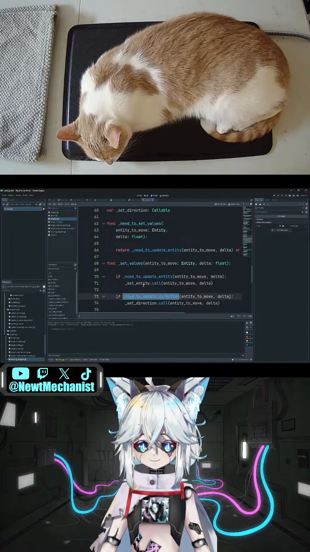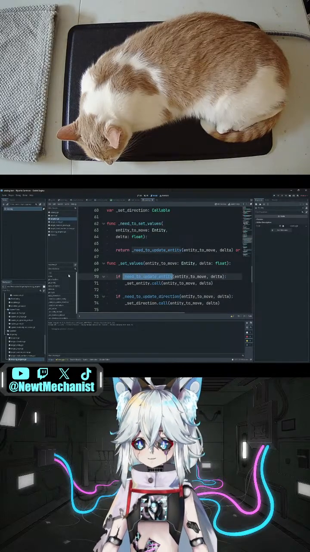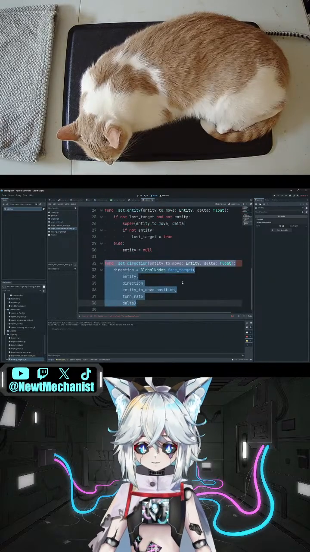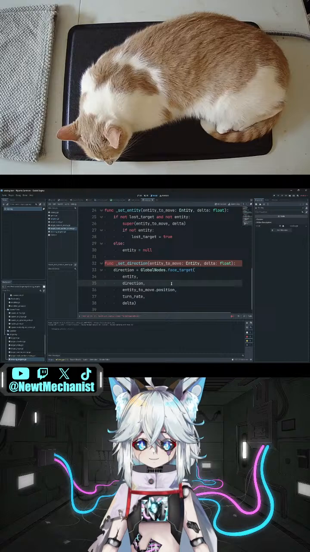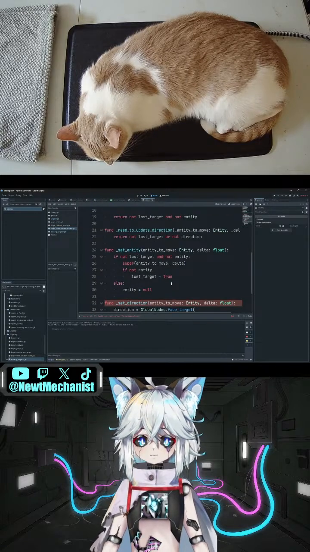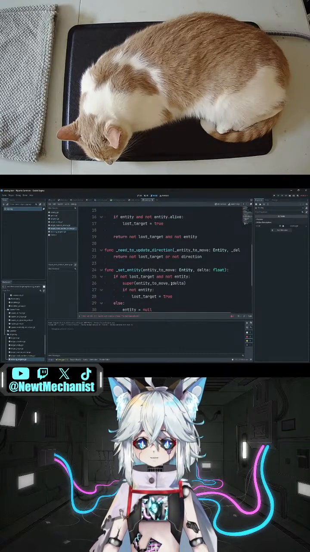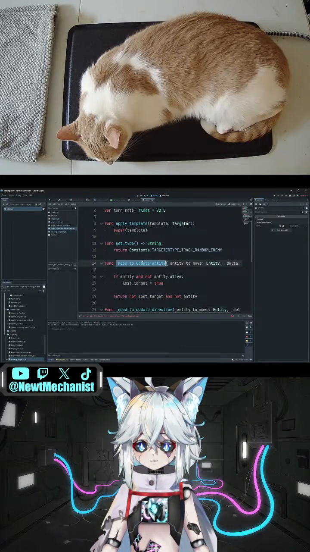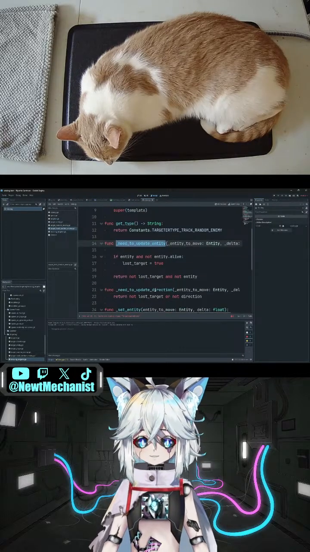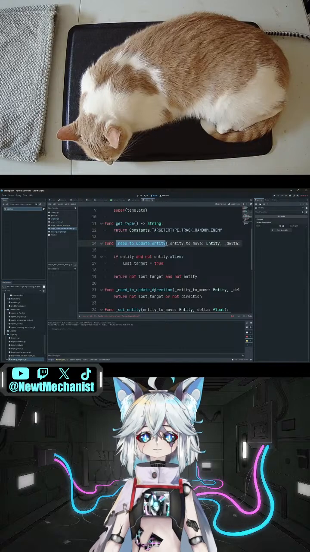So the need updates need to be updated as well. So need update direction needs to turn into a callable, and need to update entity needs to turn into a callable.